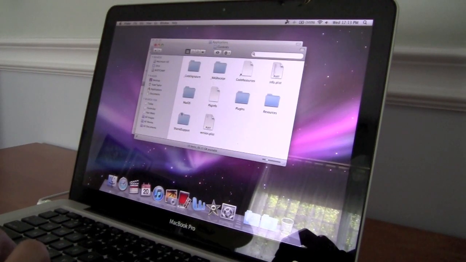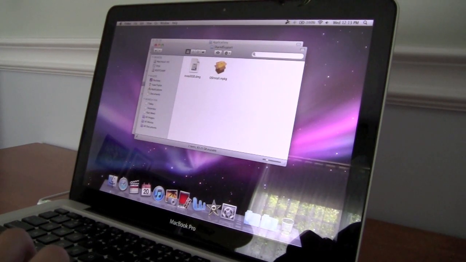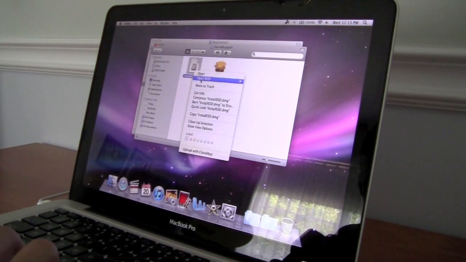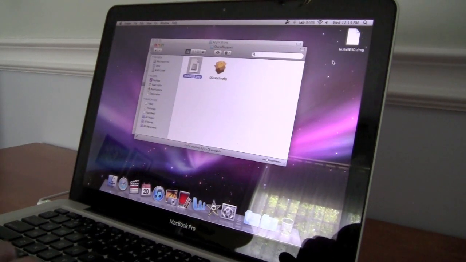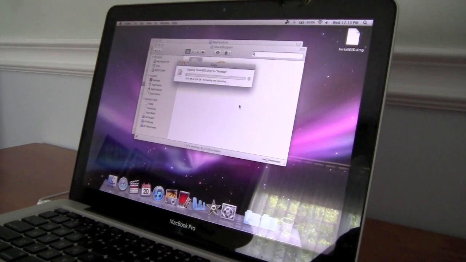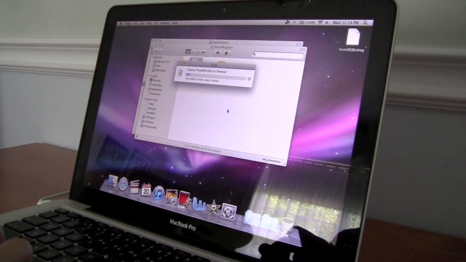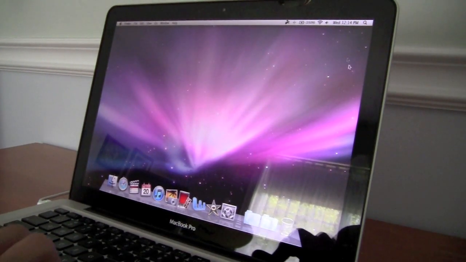then the Shared Support folder right here, and there's the Install ESD DMG. That's the Lion install DMG. What you're going to do is right-click on it, click copy, and paste it out on your desktop. That may take a while, it's a 3.7 gig file, but I'm not going to do that because I already have it done. So I'll just stop that. Close these out, but once it's done copying, you should have a file there.